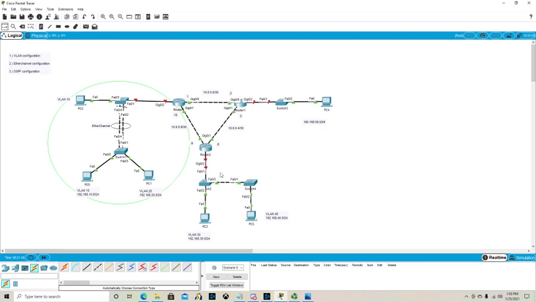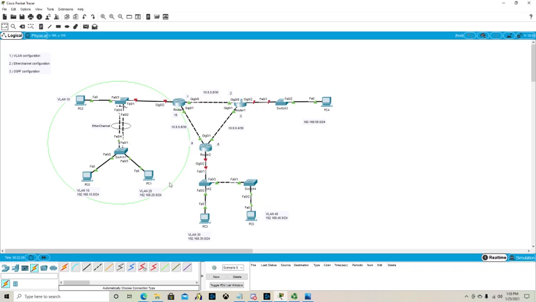Now, backing up just a little bit, one of the reasons I went over that entire process is because I used VLAN 10 and 20 all in this green section. I could have used VLAN 10 and 20 down in this bottom section for PC3 and PC5 here, and there would have been no conflict because, like I just stated, a VLAN tag cannot go any further than up to a layer 3 device, and after that, VLAN tags do not matter, and they will not show up, and they will not be known by any other device.